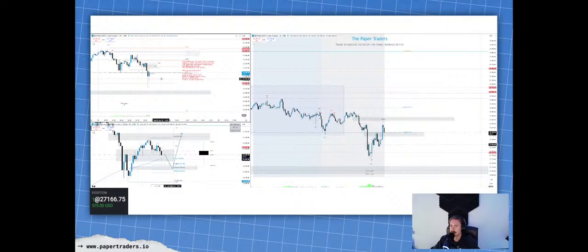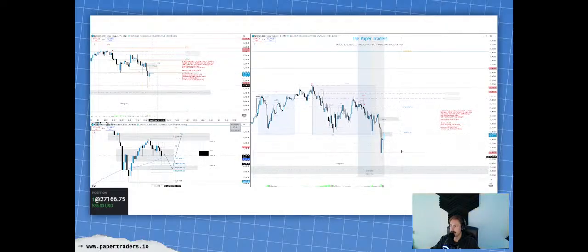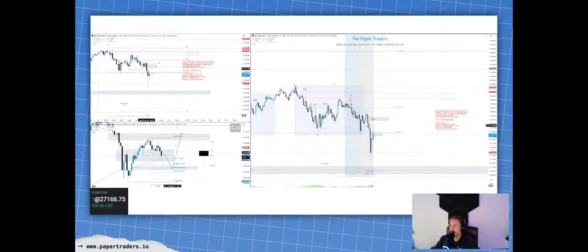So that's one thing. And the way the bodies are closing, we don't want to see a close of this 5 minute back below this level. Otherwise, that's going to be bad news, right? And it's going to continue to the downside. So if we were looking for any kind of reversal, we would need to have a solid close back above here in order for some kind of continuation to the upside.